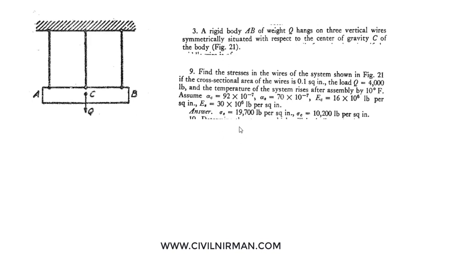Alright, so they have specified the answer as well over here for the stress in copper and this particular segment. In this problem we have a rigid horizontal member suspended by wires, two made of copper and one made of steel. Due to the temperature rise of 10 degrees, the wires will expand and we need to calculate the resulting stresses. Ultimately we will work out whether we are getting the actual answer in Staad or not, right?